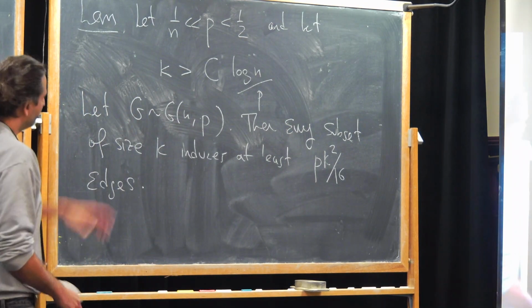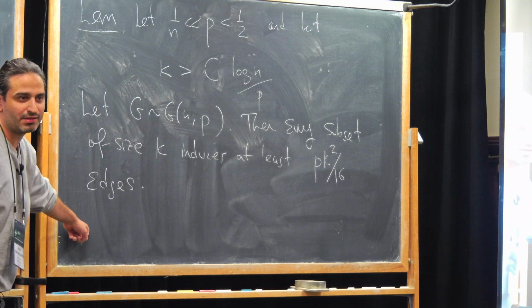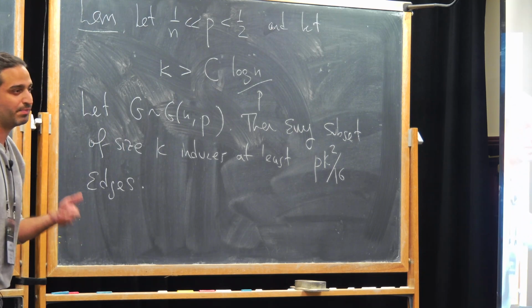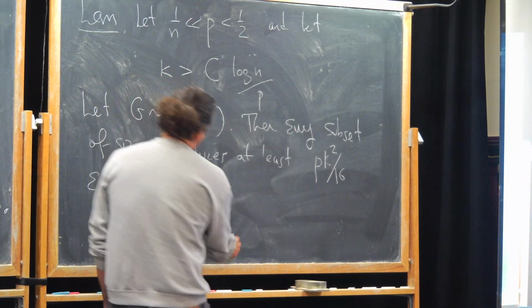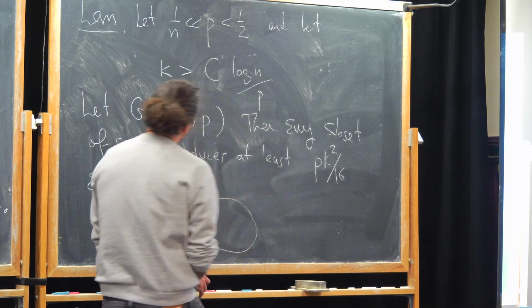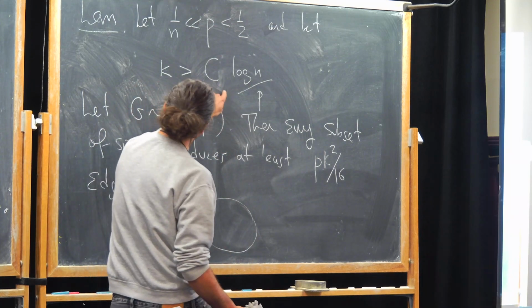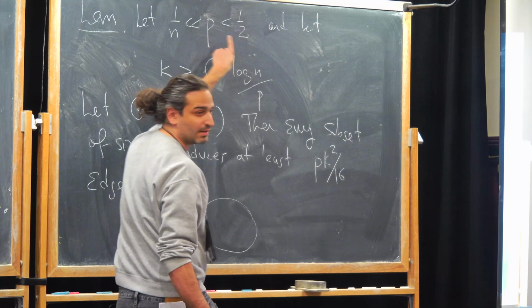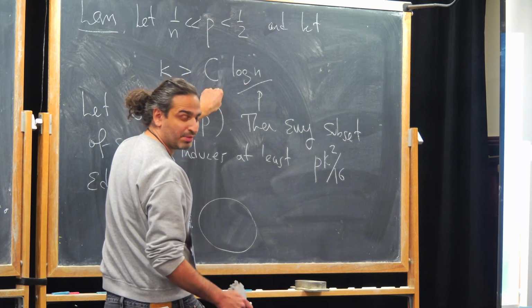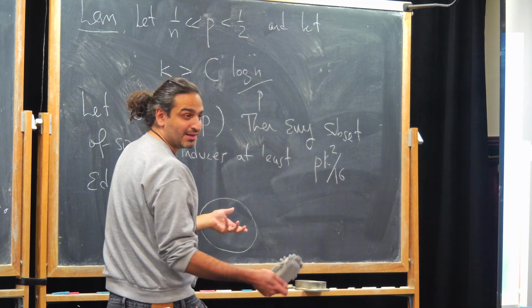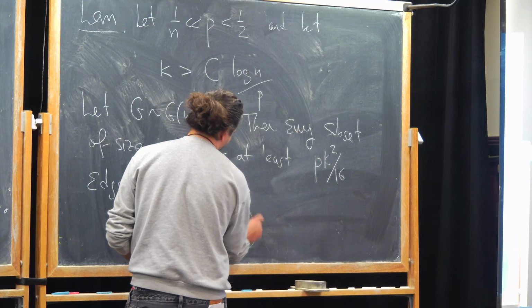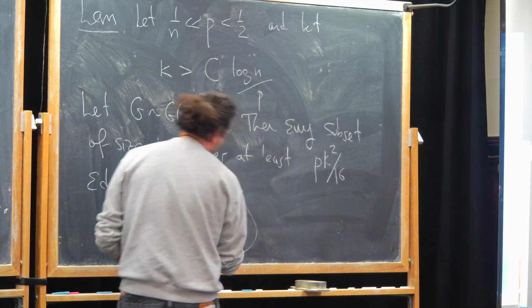Okay, so this is sort of a companion to the result that we proved the other day on the independence number. So I want something a little bit more robust. What did I say yesterday? Every set of size bigger than some number like this in G and P is not independent. So I always know that there's one edge in here.